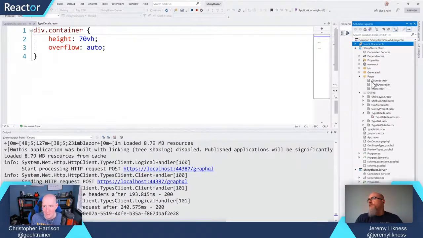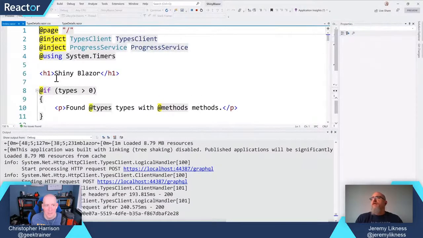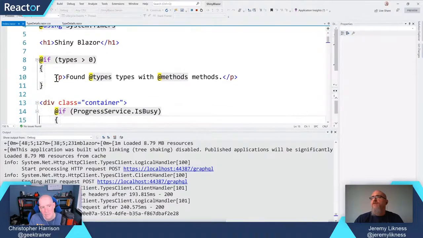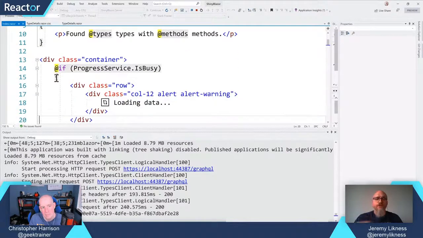Here, let me open up the main page here, this index.razor. So here, I'm styling it with an H1 tag. And this is that system timers I talked about earlier. We'll take a look at that. But I'm using a paragraph tag. So all of this is styled, and I'm just using the Bootstrap that comes out of the box, which is the default with Blazor. You can swap it out for something else and have your own CSS. But that's how I'm managing it all, just through CSS and class tags.